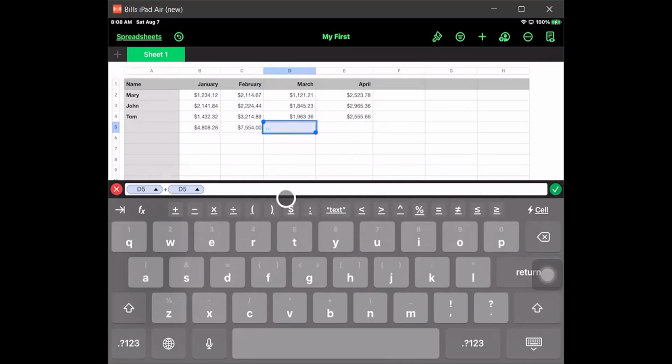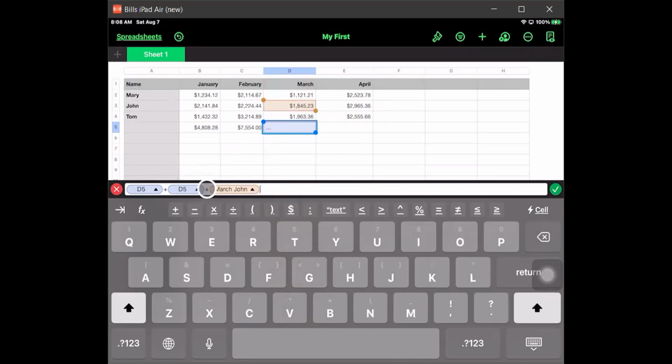So I have a bunch of wrong information in the cell. And let me put some right information in there. Okay. And you'll notice it says I'm taking D5, adding to D5, and then March for John.